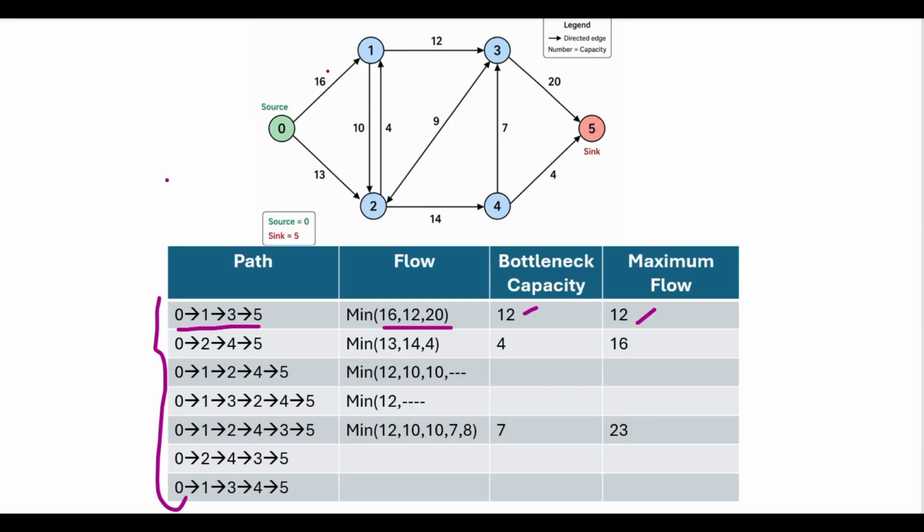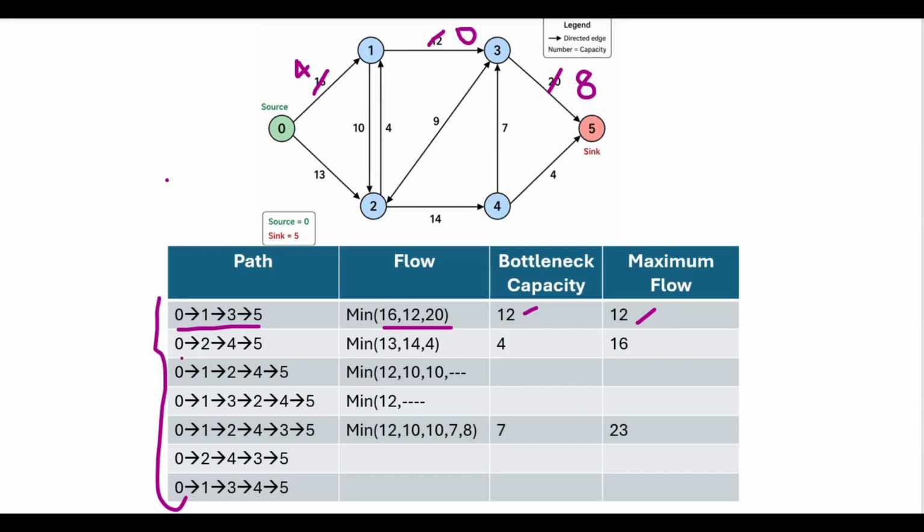So 16 minus 12, the remaining capacity is 4 here. Clear? Here 12 minus 12 is 0, so we cannot carry anything in this edge further. Here 20 minus 12, so the available capacity of this particular edge is 8. Clear? Likewise, update the residual graph using the minimum capacity.